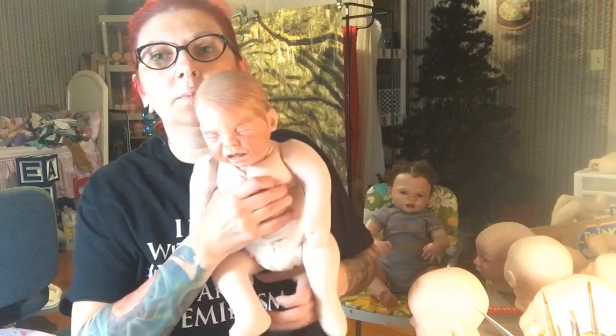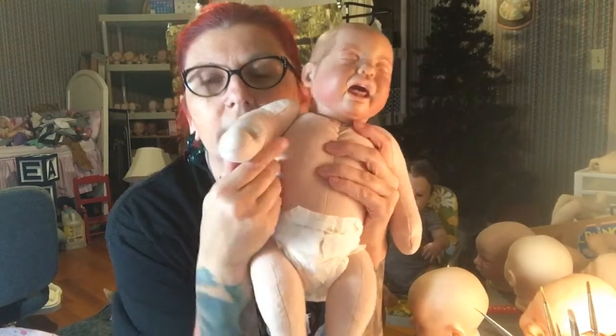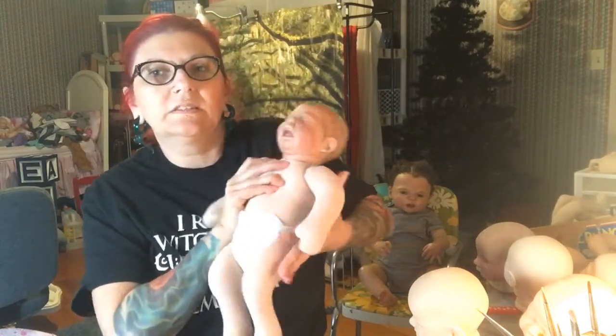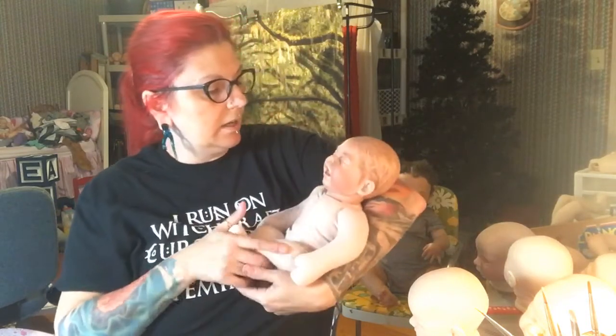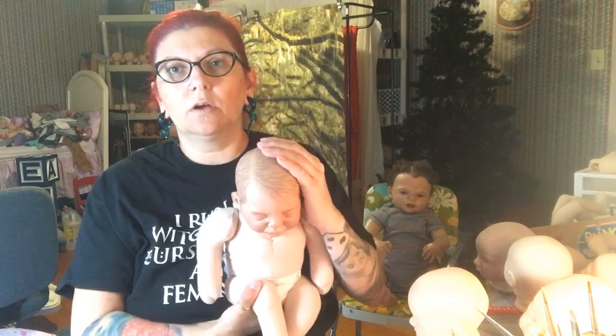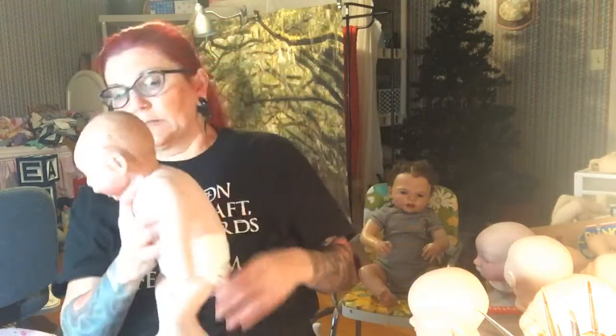And a cuddle body is good if you want to really snuggle your baby. If you put on jammies with those little flip over hands that are footed, you can't tell because his face is perfect, but you can snuggle up in bed and oh, they just melt to you. They're so snuggly and so nice. So I also on him did painted hair because of him being a snuggle baby. If I want to sleep with him, I can cuddle up to him and sleep with him, and I don't have to worry about messing up his hair. So that's the reason you just saw 2 painted hair babies in a row.